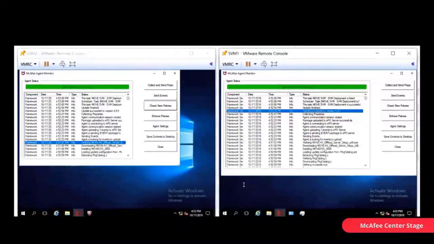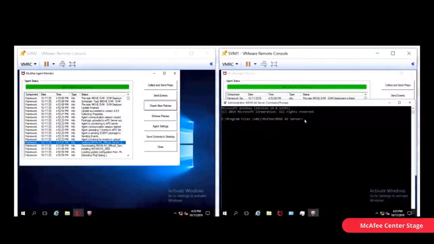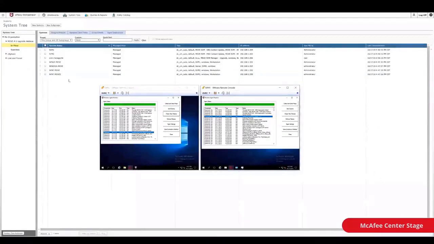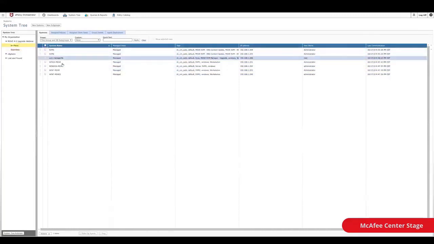All right, so we can see here they've already finished that deployment, and if we go check out the server command prompt, you can see that they're connected to the SVM manager. And we're running 4.8. So now, let's just go ahead and do that same thing here. Actually, I don't have that client task configured the same over here, so we'll wait on that.